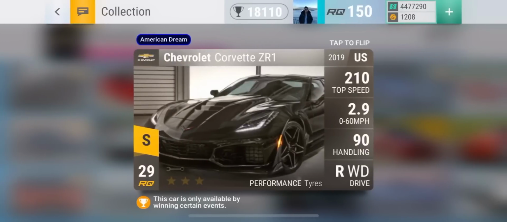Moving on is the Chevrolet Corvette ZR1. Now, this is a car that some people will be like, that's not a bad picture at all. It doesn't have a white background. You see the front of the car. It's not badly cropped.